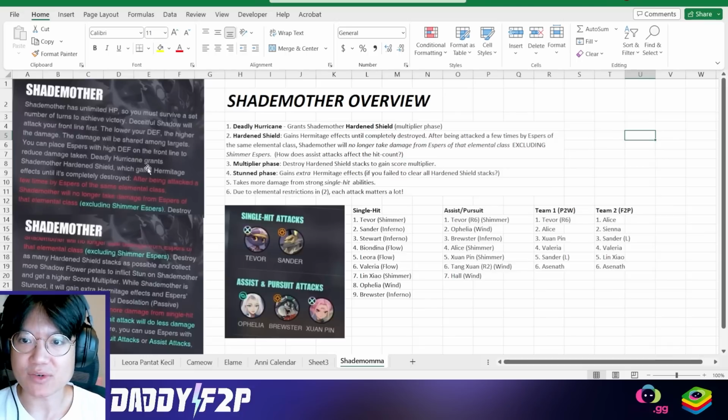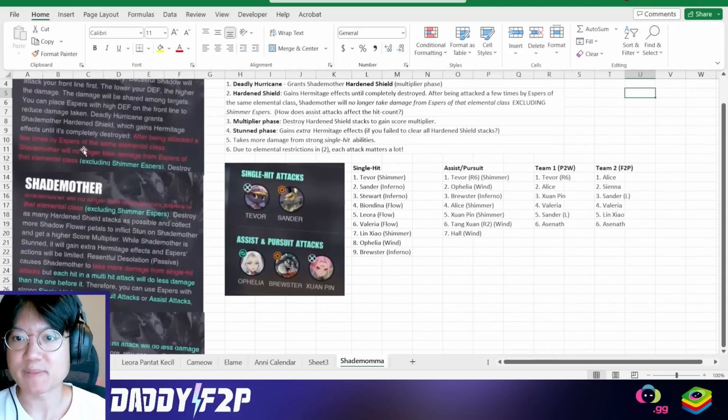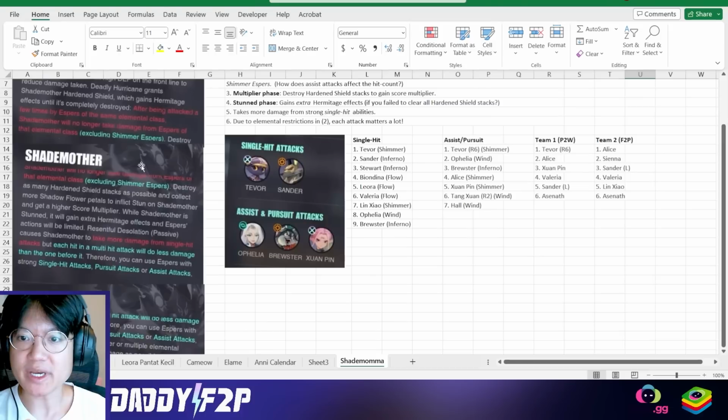Now, Deadly Hurricane grants Shademother Hardened Shield, which is the multiplier phase. She then gains Hermitage effects until it is completely destroyed, and after being attacked a few times by Espers of the same elemental class, the same typing, Shademother will no longer take damage from Espers of that elemental class, excluding Shimmer Espers. Now, destroy as many Hardened Shield stacks as possible and collect more Shadow Flower Petals to inflict stun on Shademother and gain a higher score multiplier. While Shademother is stunned, she will gain extra Hermitage effects and Espers' actions will be limited. I'm not super sure what this part means, Espers' actions will be limited.